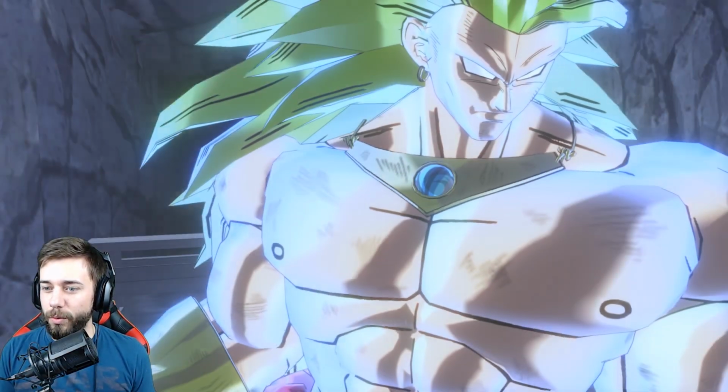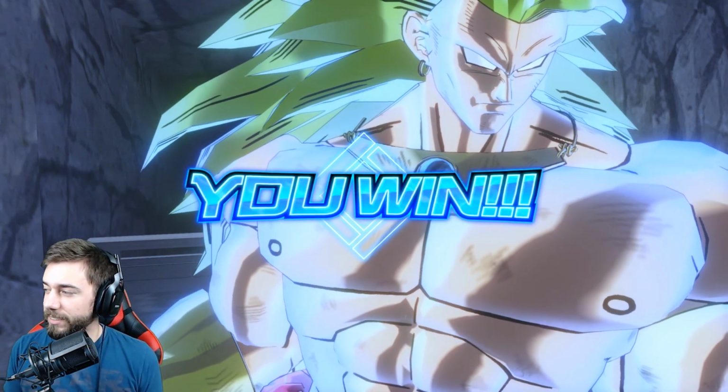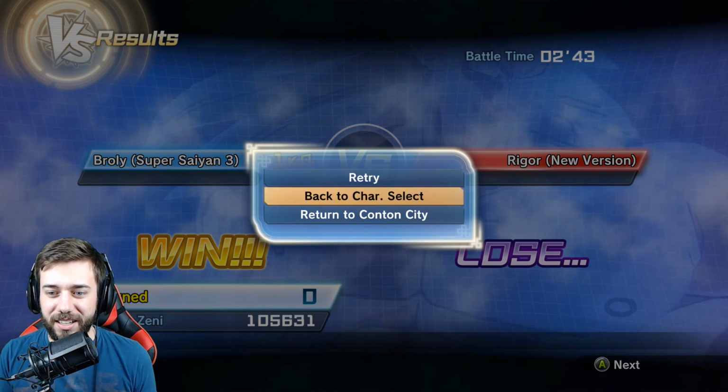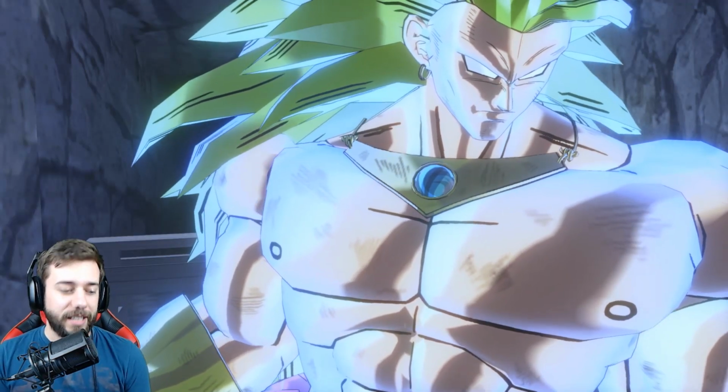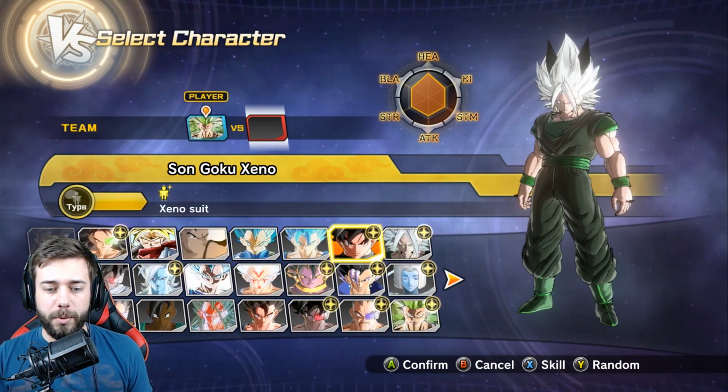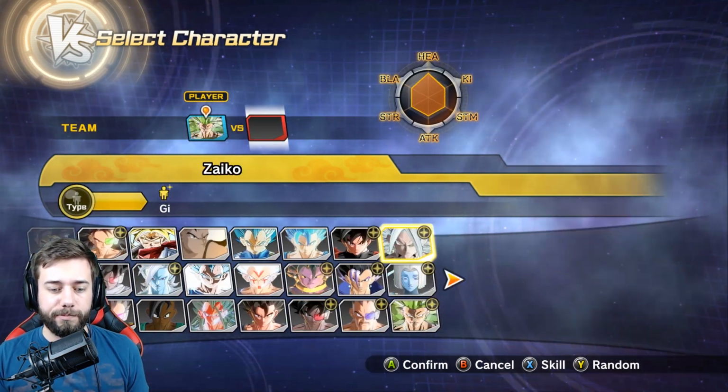We just threw him in the icy cold water below. Like, nah. We're not having this, Rigor. Not having this one. Back to character select. Let's see who we got. We got Super Saiyan 3 Broly. Who can we put him up against here?